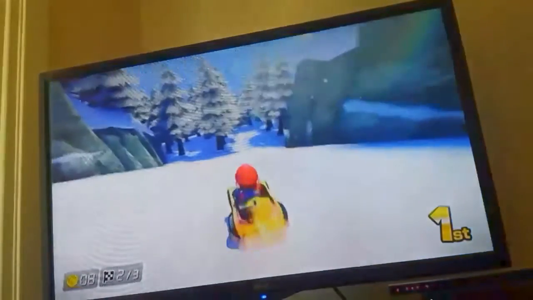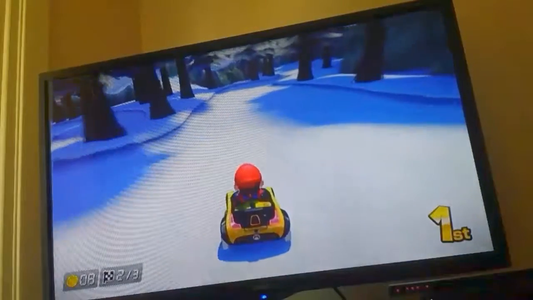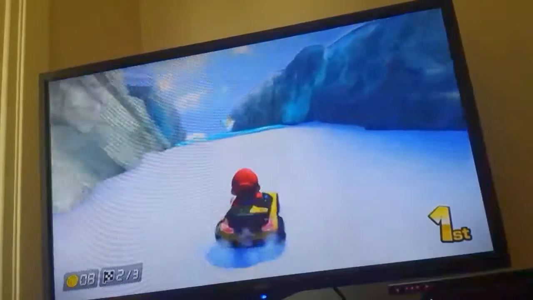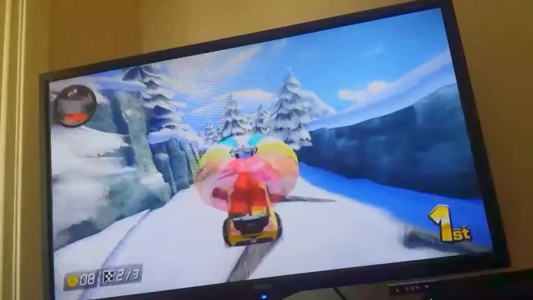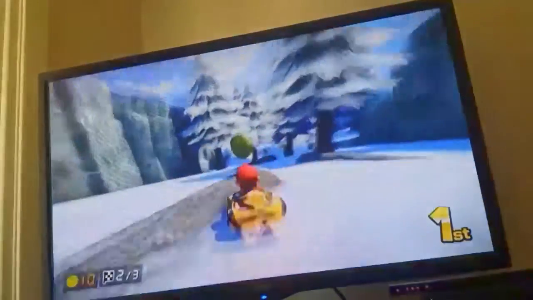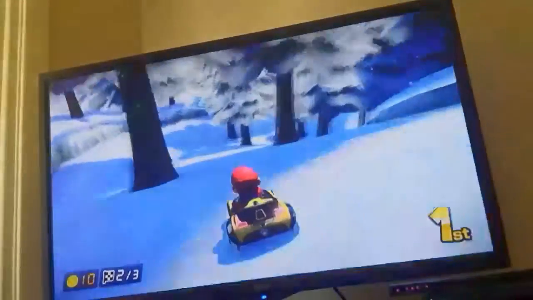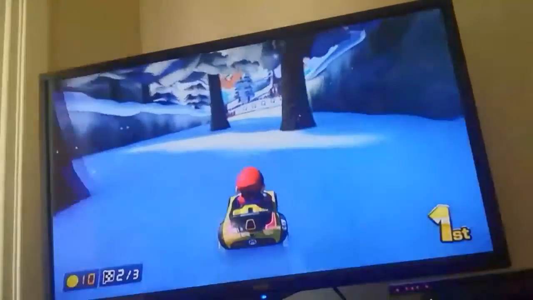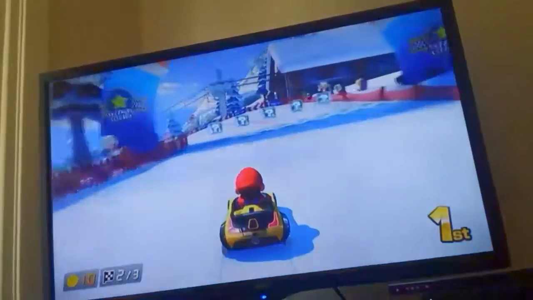Hey guys, we're about to come up on the next one. This one's quite obvious. You basically just look through the trees, come up here. Most of the time you should have a mushroom, because then you could basically just fly right through it. Well, not necessarily fly, but speed right through the snow, so you aren't so slow. But yeah, I'll see you guys on the next course on the next secret bit.